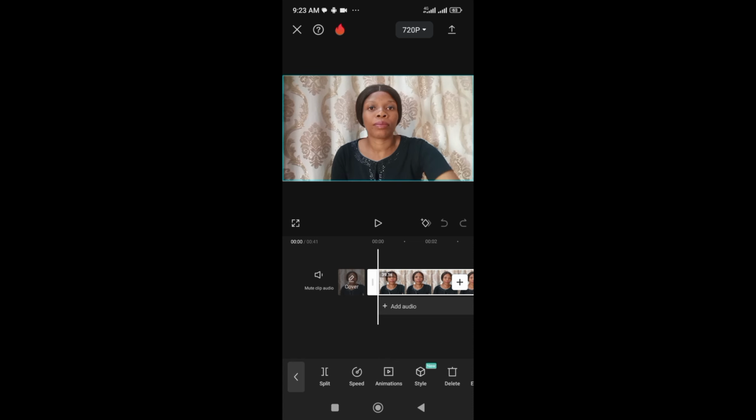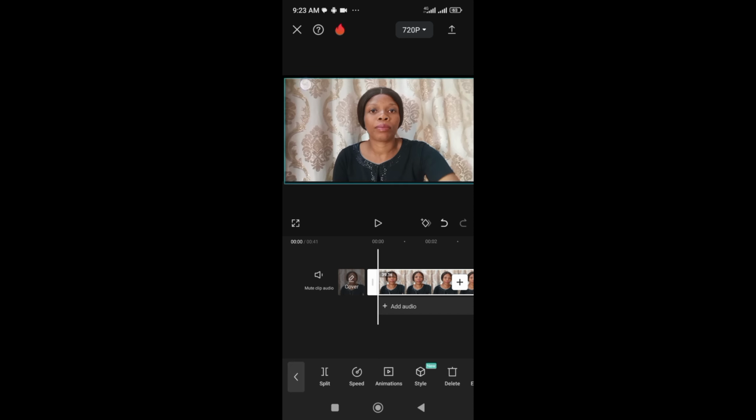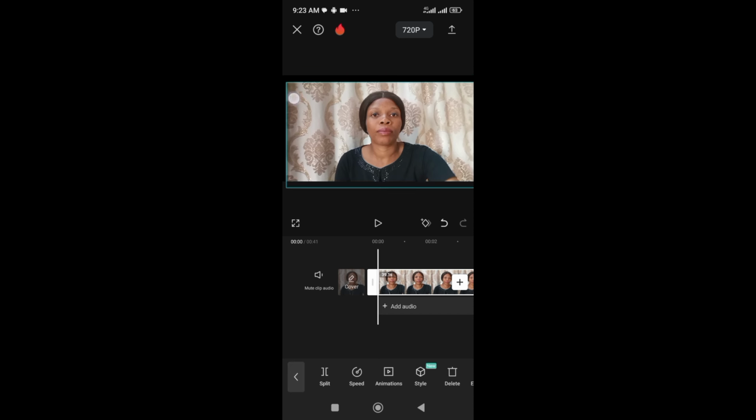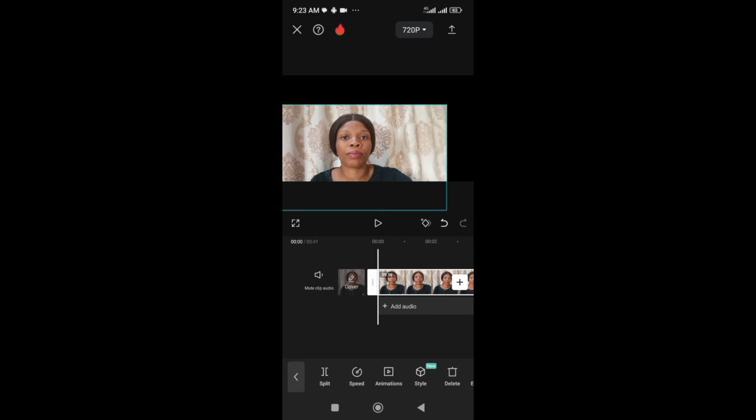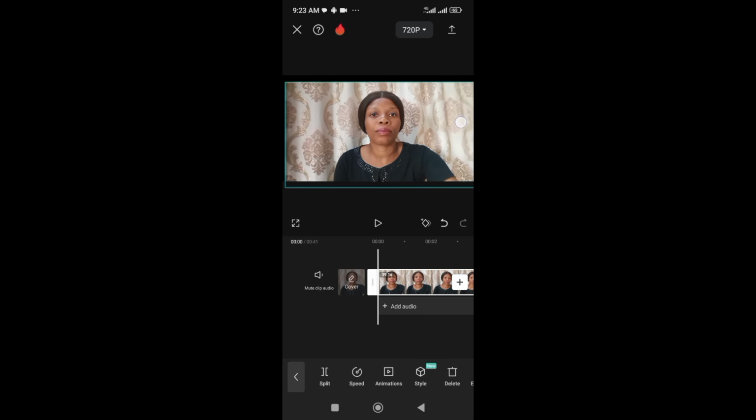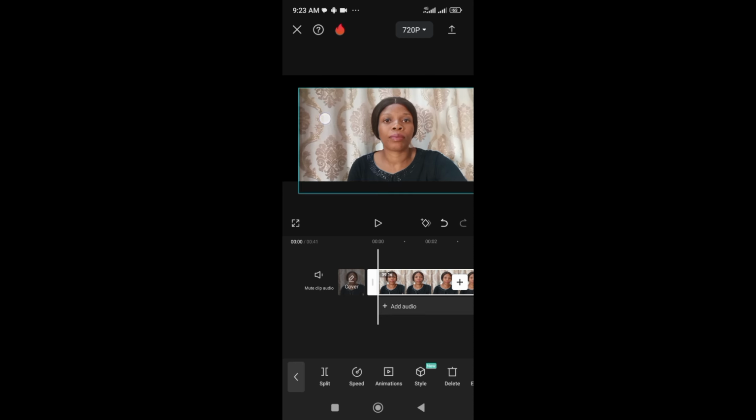And the most amazing part of it is that in the new version, you will see the Capcut logo here while editing your video, and for you to remove it, you have to edit, export your video and go to another app to crop it out. But this one is not even showing at all.